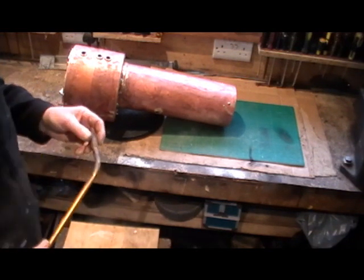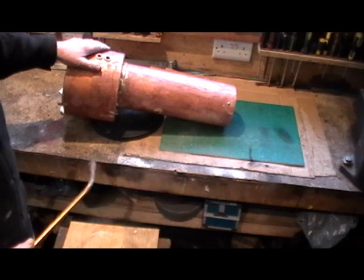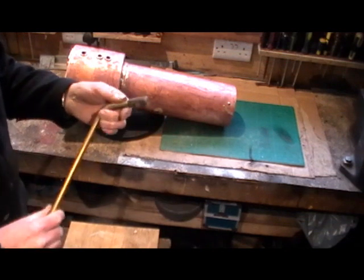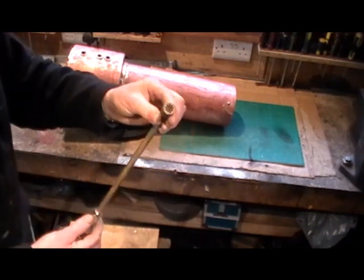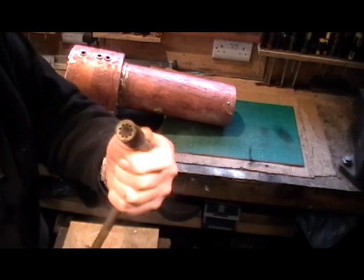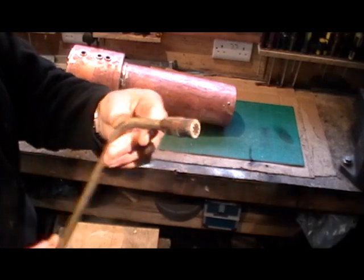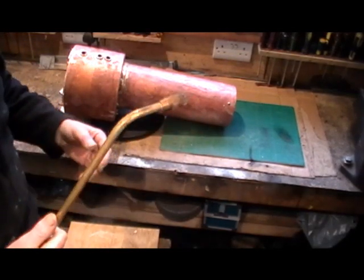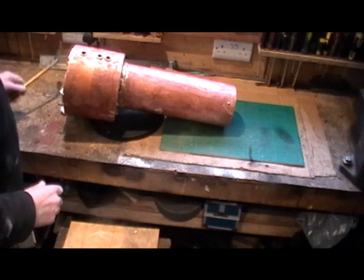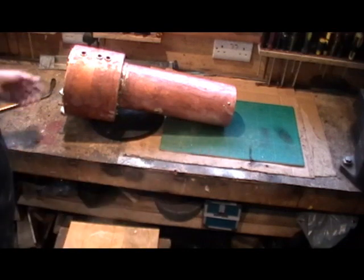One thing I haven't mentioned previously is what I've been using to do the heating. It's a big boiler and it takes quite a lot of heat to get that solder to run. I'm using oxypropane, and a good friend of mine advised me to use one of these — we're calling it a pepper pot nozzle. It's got so many holes right around it like a pepper pot, and that does a really good job. You can manage without any secondary heat using one of these with oxypropane, so I thought I'd just mention that. It's all completed now.